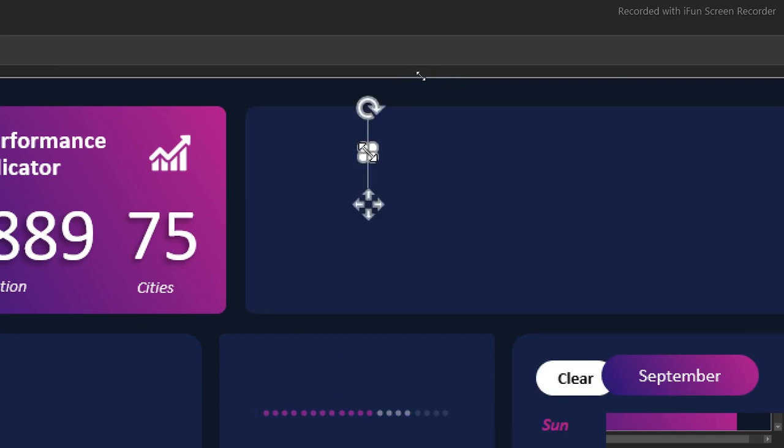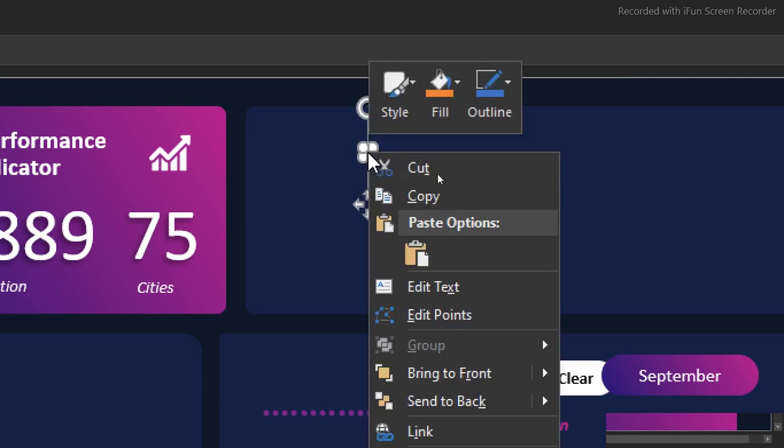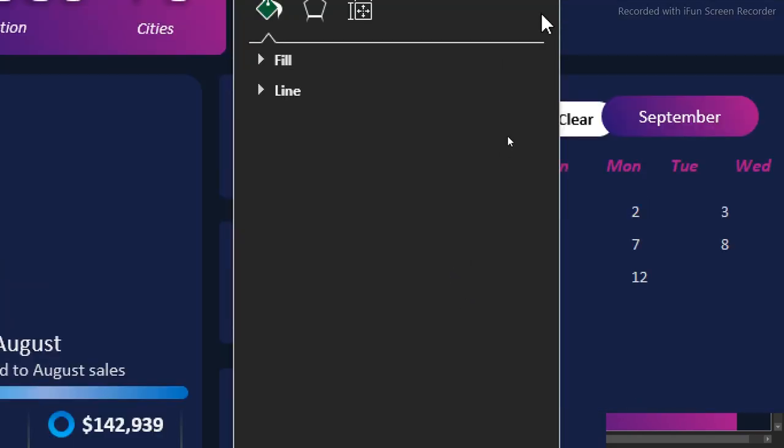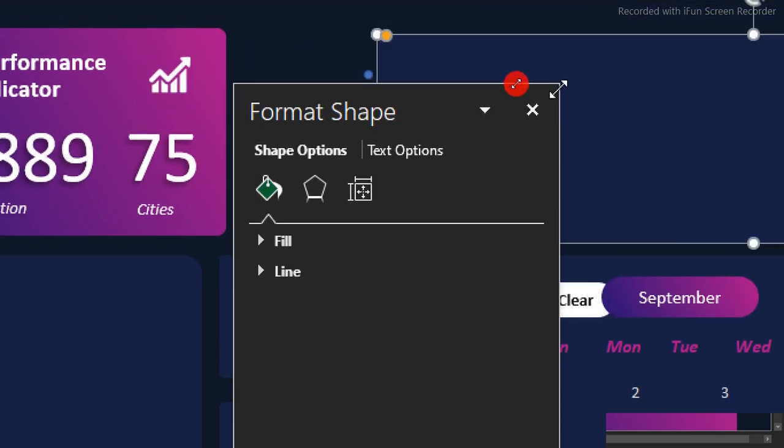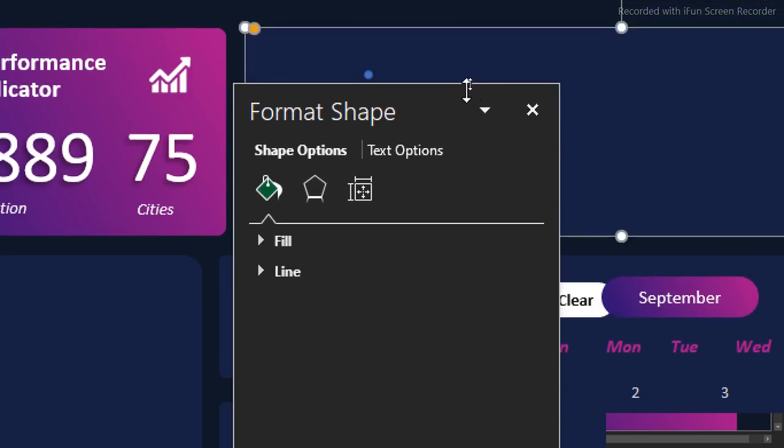Once we've gotten this done, the next thing we're going to be doing is to right click and format this particular circle we have right here. Ctrl Z will help us get it back. So now we need to make sure we aim at this before we actually make a move. So now we can move.